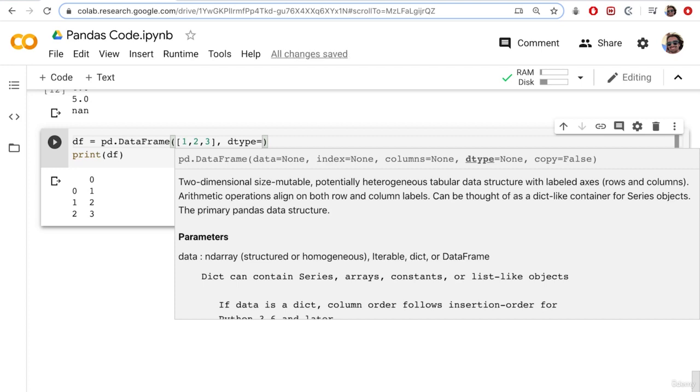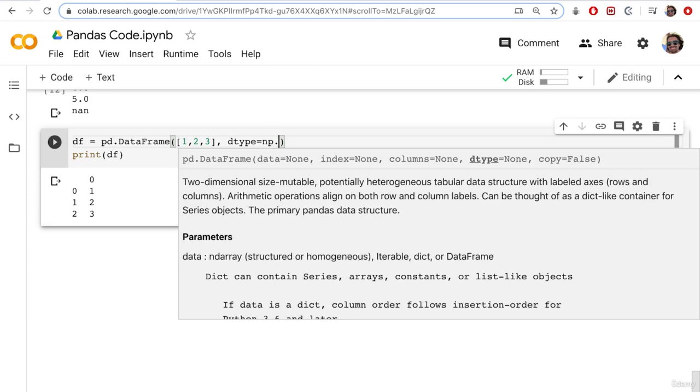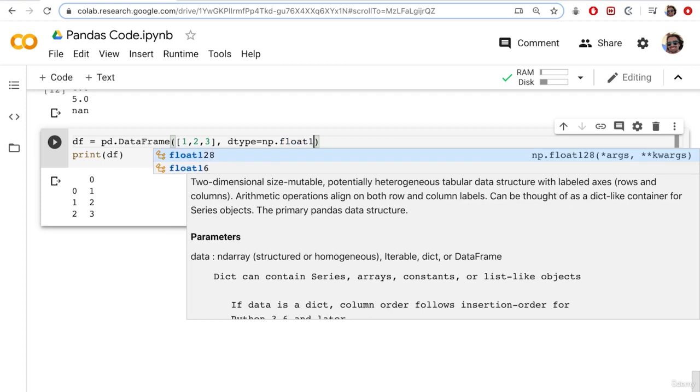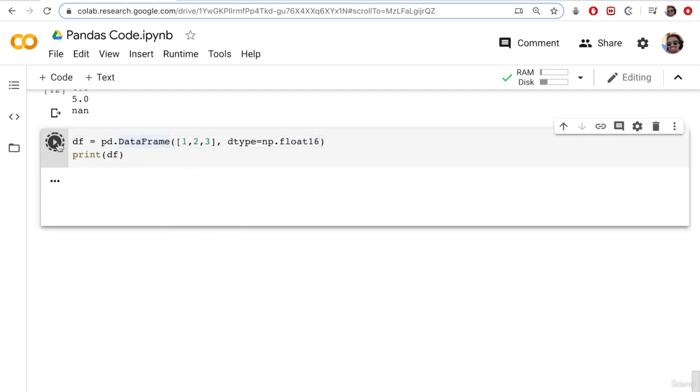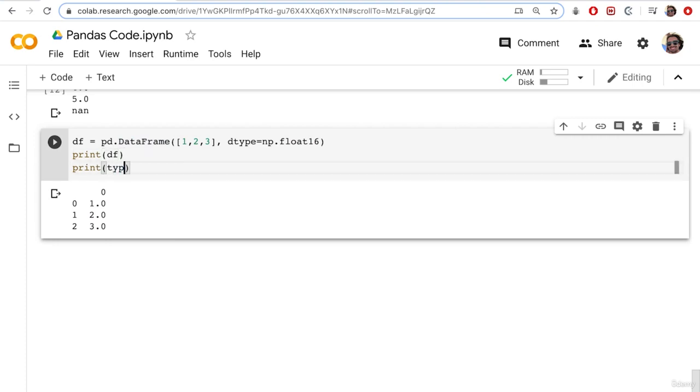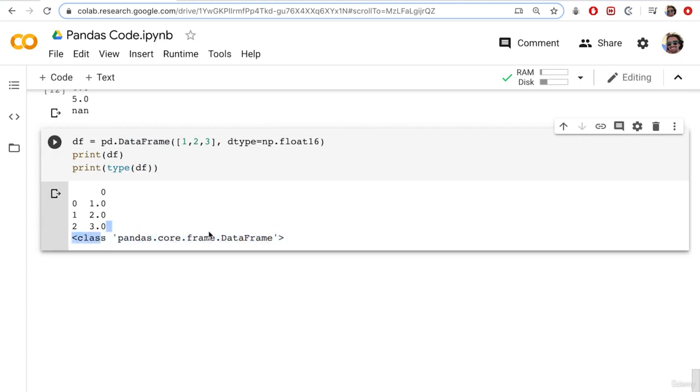Okay, so let's say we want maybe some NumPy float 16s or something. We could do np.float16 as the data type, okay, and that will explicitly assign the specific data type to the data frame. This time you can see that the values have all changed to accommodate for that float type. Also, if we do want to print out the type, I guess we may as well show that off our data frame. You should see that it is a Pandas data frame rather than just a series.